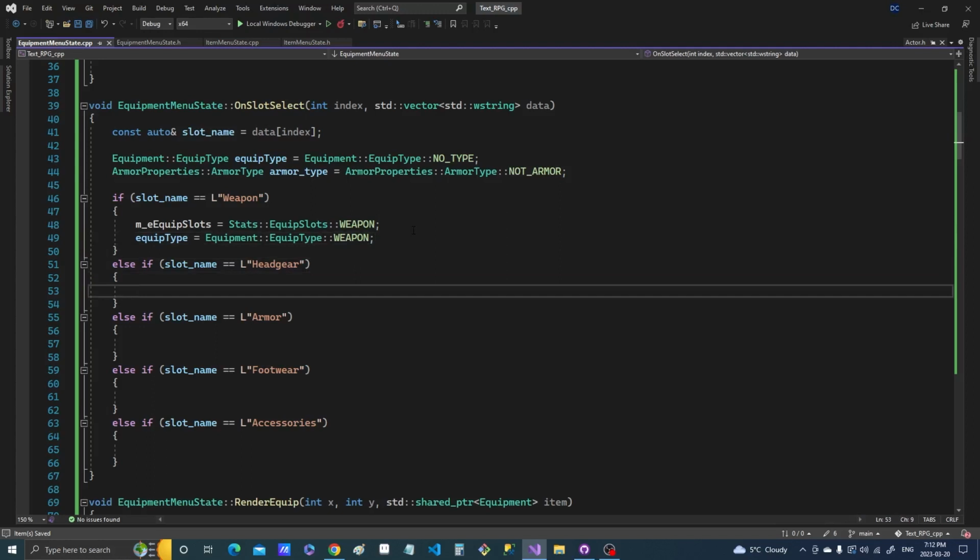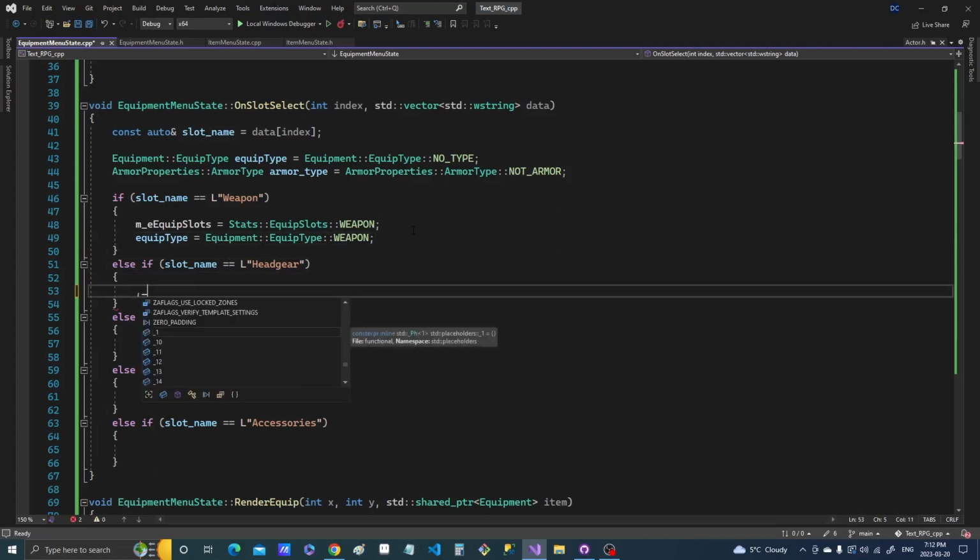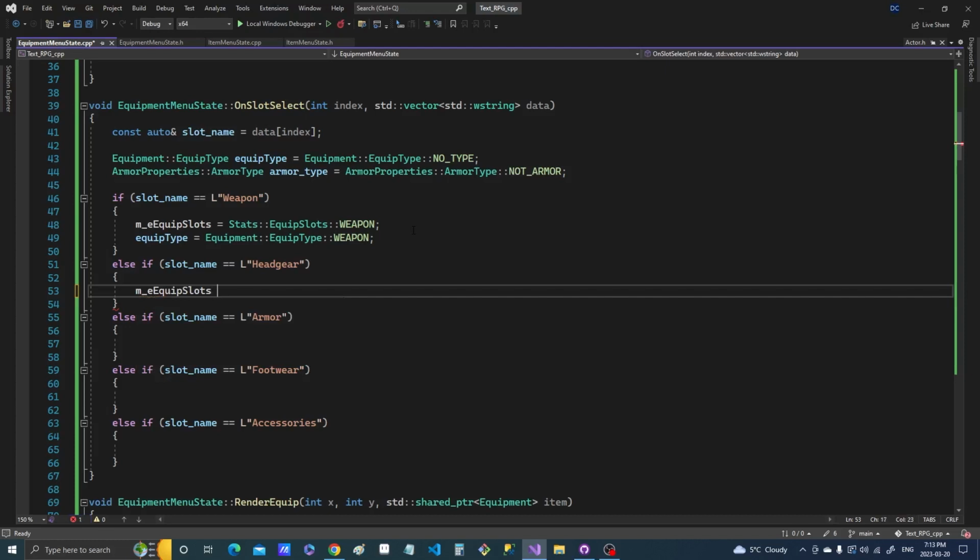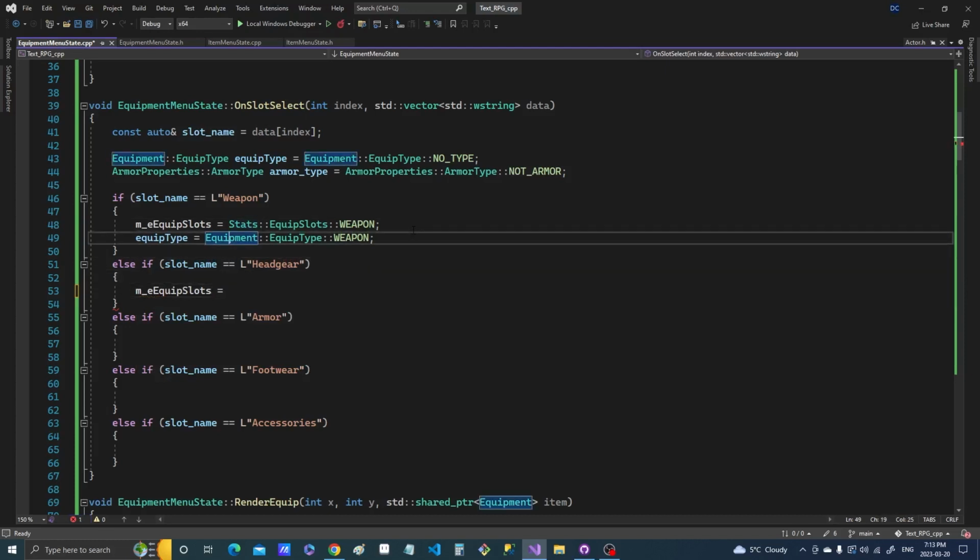And this one, this is an armor, so we're going to want to say mEquip slots is equal to, we could probably just copy this actually.